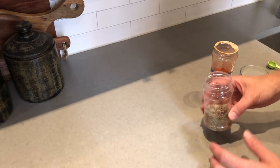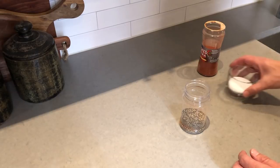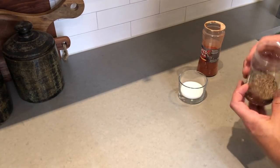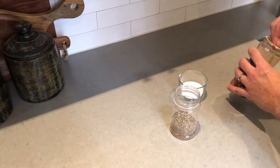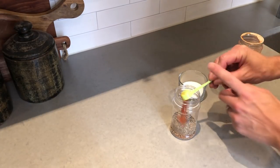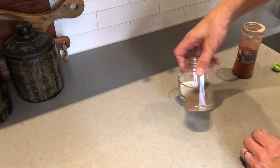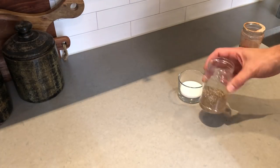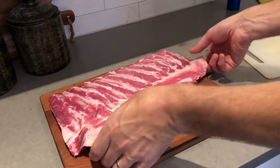Now we're gonna prep the ribs a little bit. I'm gonna show you how, and then we're gonna apply the salt first and then the pepper paprika mix. I think we're gonna add just a bit more. This is more for color than anything. All right, I think we're good to go. Time to bring out the ribs. All right, here's the slab of ribs.